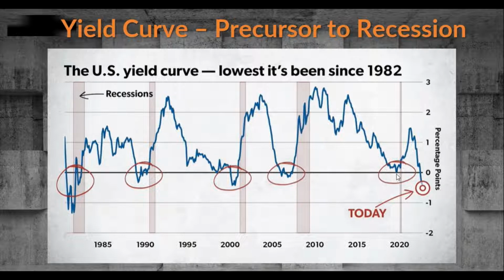And yeah, we saw that happen just in 2020, just before COVID happened, and we saw a quick recession with a recovery from that. But now we're seeing the Treasury yields again giving us a precursor of a recession. Pretty much the whole market is now agreeing the recession is inevitable in the US and other countries, and it's a story for next year. We're not there yet, but it is coming at some point next year.